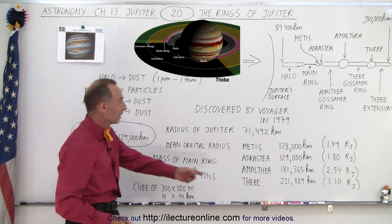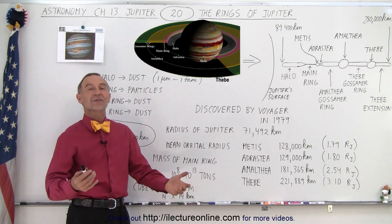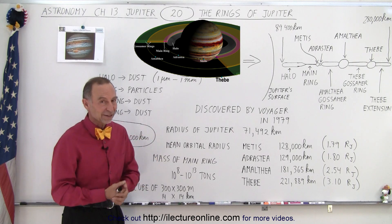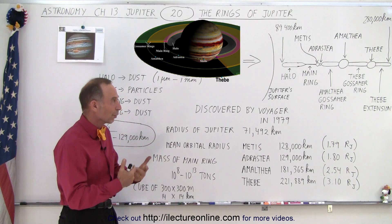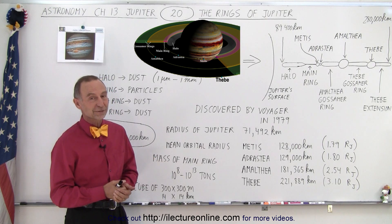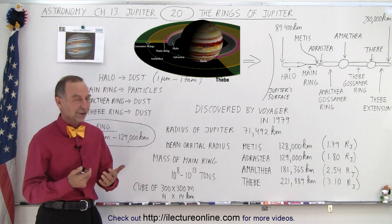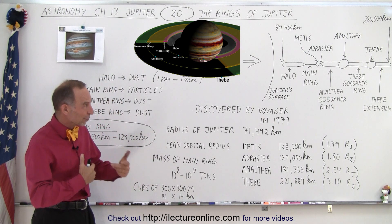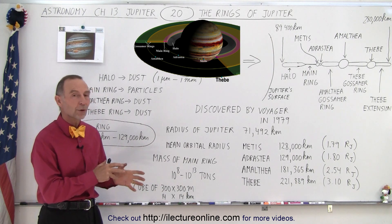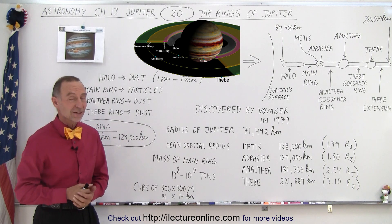Before 1979 we had no clue that those rings actually existed — we had no reason to believe they existed. But as time goes by and we send spacecraft out to visit those planets, we understand more and more and begin to see that there's a lot yet to be discovered. That's the story about the rings of Jupiter — they are kind of amazing, and as we send more spacecraft up there we will learn more about their structure, content, and why they exist.